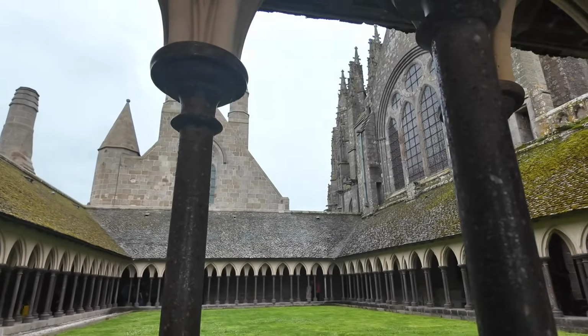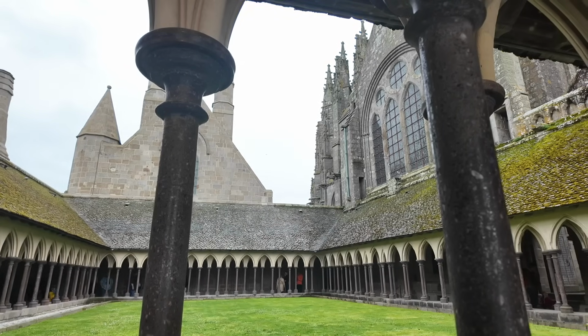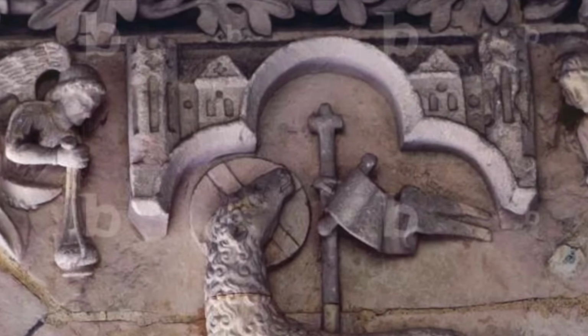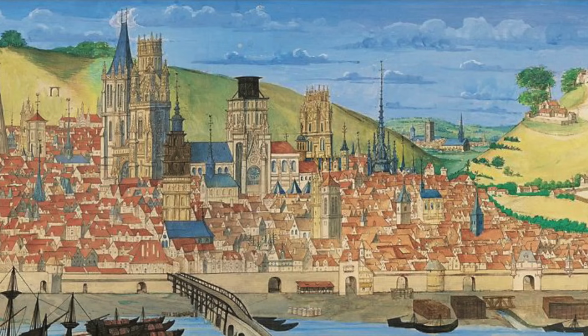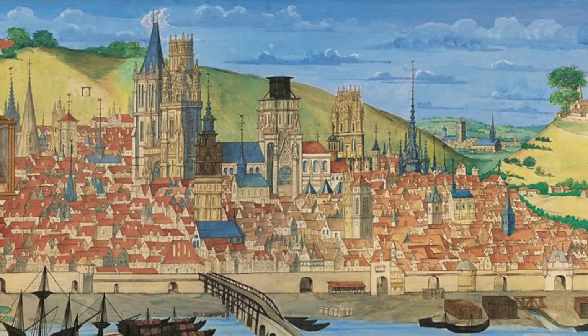There are symbols everywhere. Remember, we already saw the damaged statues here earlier, but there are more on the ceiling. Here we can see a sculpture of a lamb, a pilgrim's stick, and a gated town. This represents Rouen. The lamb is the symbol of that city, because they specialized in textiles for centuries. My toddler delighted in saying "ba, ba" as we walked around Rouen, because there are pictures of sheep everywhere.